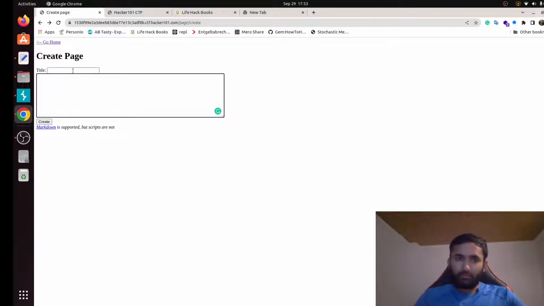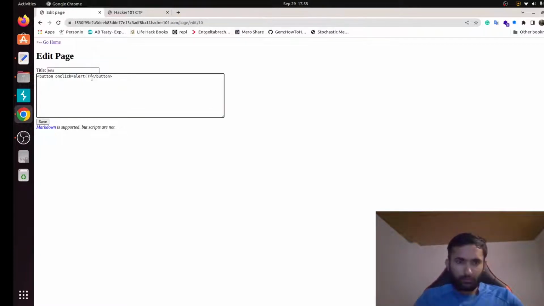So let the title be test, and let's try to put a button here which on click will execute an alert.